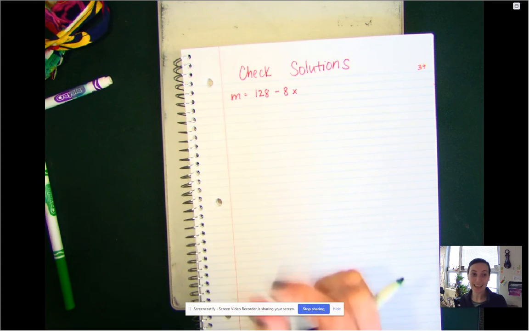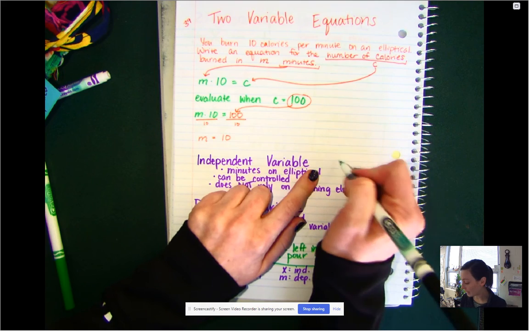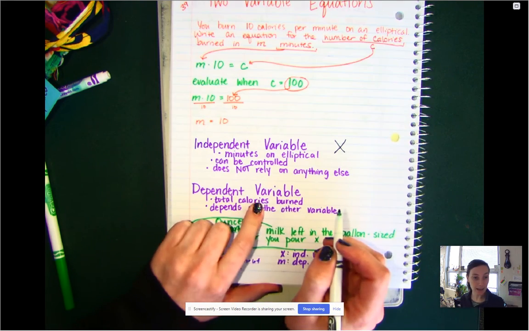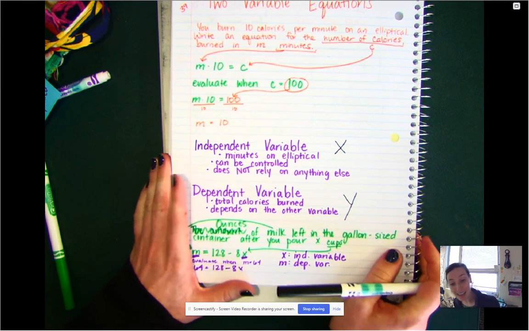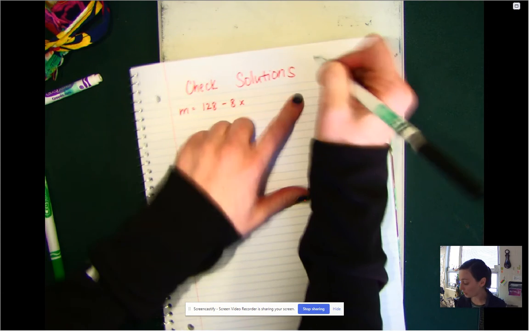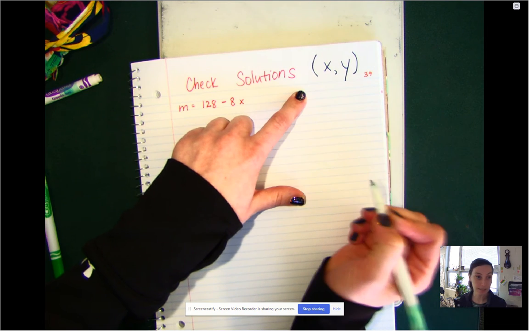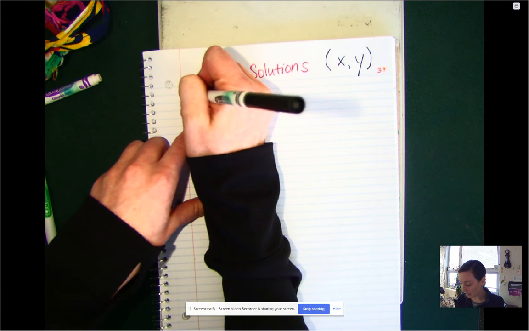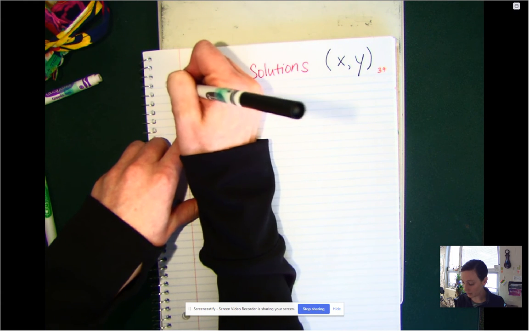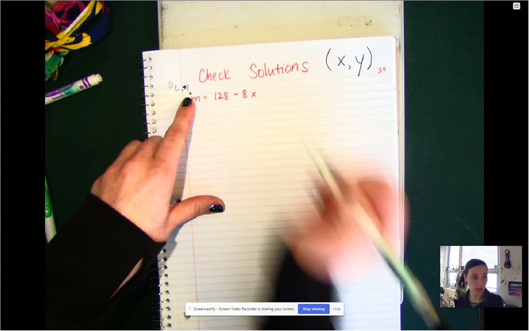So let's go back to our milk equation, which was m equals 128 minus 8x. So the independent variable, and I apologize, we're going to keep flipping back and forth, the independent variable is always x. The dependent variable is always y. And we're saying that because solutions are going to come in the form of ordered pairs where it's x comma y. And there's a reason for that, but just bear with me. So this m, yes, we're using m to represent it, but it's going to be in the y spot. It's going to be right here when we do an ordered pair.